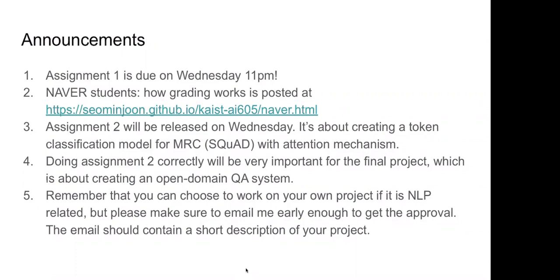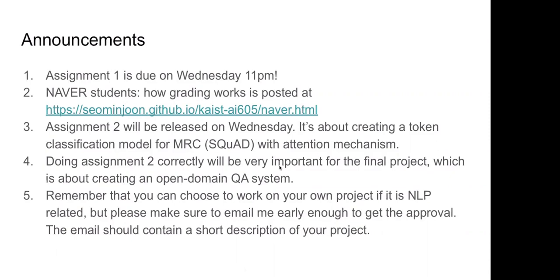I have also uploaded a form there where you can submit your assignment once, in case you already worked on it. All the assignments for KAIST students are being submitted through the KAIST portal, KLMS, but neighbor students don't have access to that. So please use the Google form on this post. Please visit there and take a look. And please ask me right now in case you have questions. I'll be answering the questions during the class, in case you didn't know.